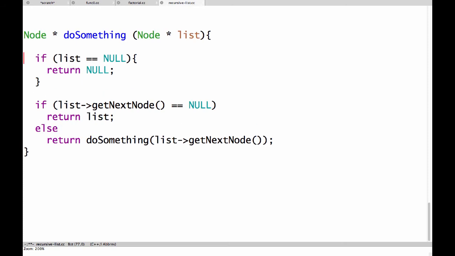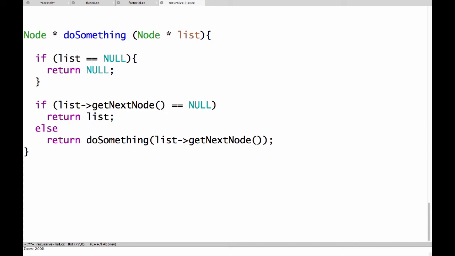It says if list equals null. Is it pointing at null? It is not. Great, so we've passed this because list is not null. Now we say if list get next node equals null. What does this list arrow get next node mean? We start at list and follow the arrow.